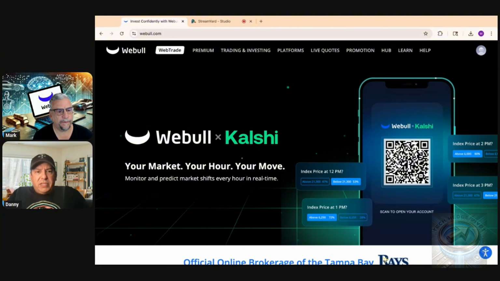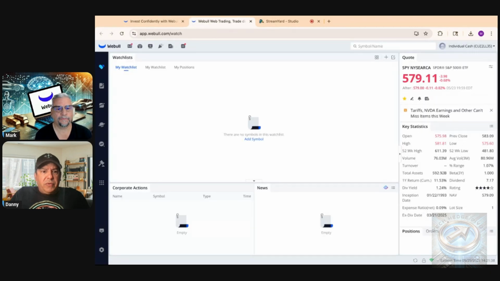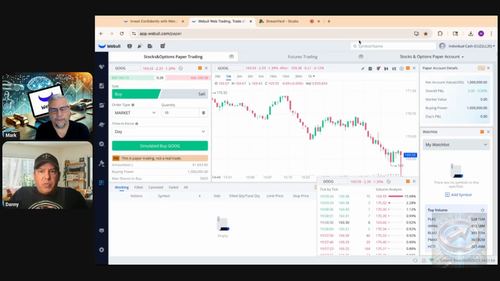Yeah, and this is the main page of Webull. When you get to this, you click on Web Trade, and that takes you to this page. Now you come down to the more options, because we're looking to get started with paper trading. So we'll come down here to more, and you can see where all these dots are paper trading. This is where we start, and this is where Mark is going to guide us through how to set up this page where we're going to start paper trading.